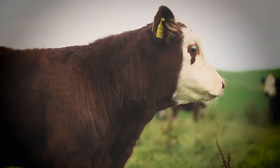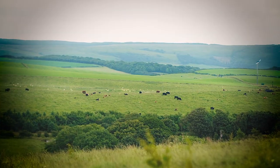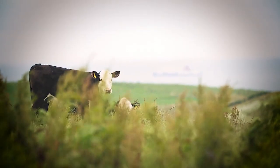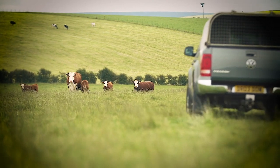Drumdow is now 570 acres, just added this little bit last year, 103 acres. It's basically a grassland farm. A lot of it's very good grassland, it can really grow grass, but there's bits that you can plough, there's other bits you really don't want to sink a plough into. The barley, there's about 36 acres next door. It's all used as feeding for the calves and creep feed. The straw is used as bedding.